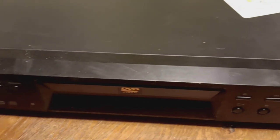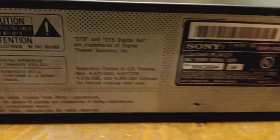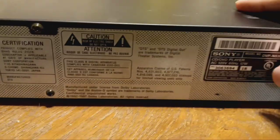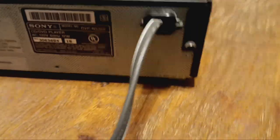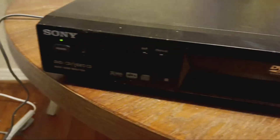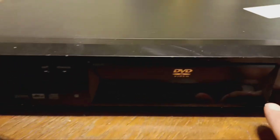Go find a date code real quick. Well, I couldn't find a date code on it, but here's the model number: DVP-NS300. Takes 12 watts, runs at 120 volts. Although this thing probably has a switchable power supply, so I'm sure it would be happy on 242. Anyways, yeah, it's an older Sony DVD player. Good, powered up. Stand by.